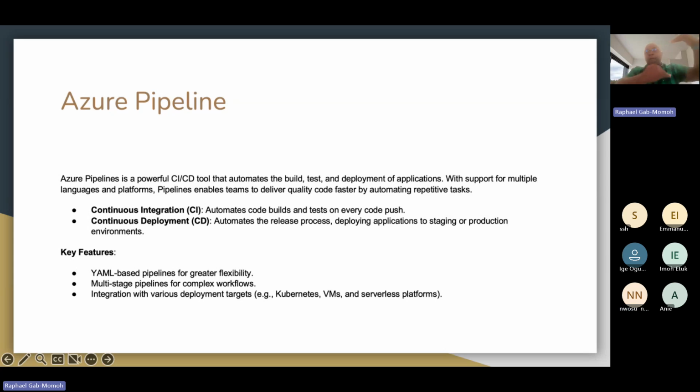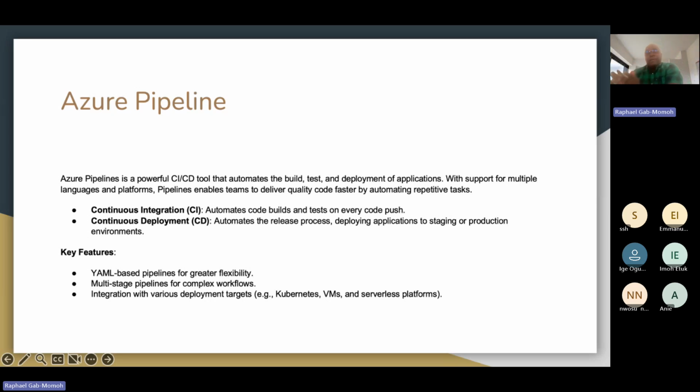Okay, so to cut this long story short, whenever you think of Azure Pipeline, think of two things. Think of your CI, your CD. Okay, the part where you can test your code, you can make sure that the code quality is working very well, and you can also push to production without any issue. That's the picture I'd like you to put in your mind.